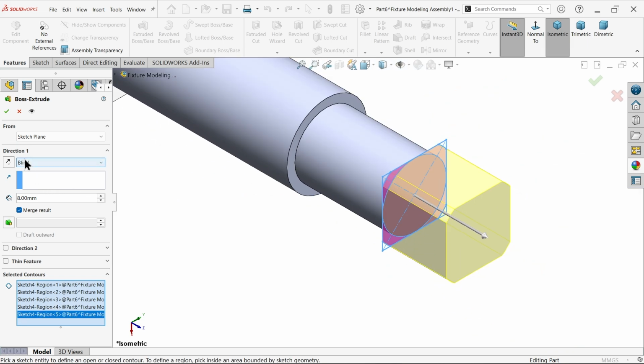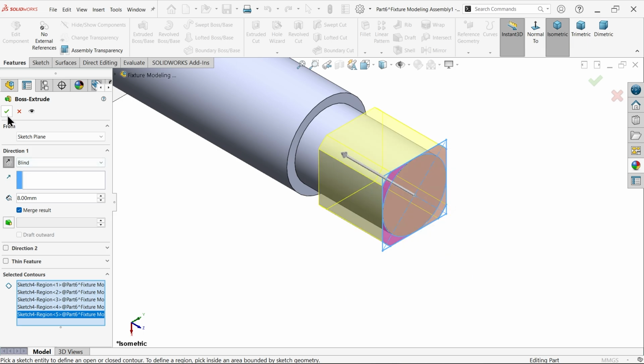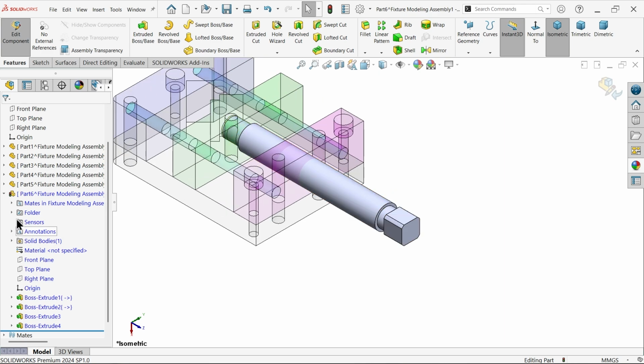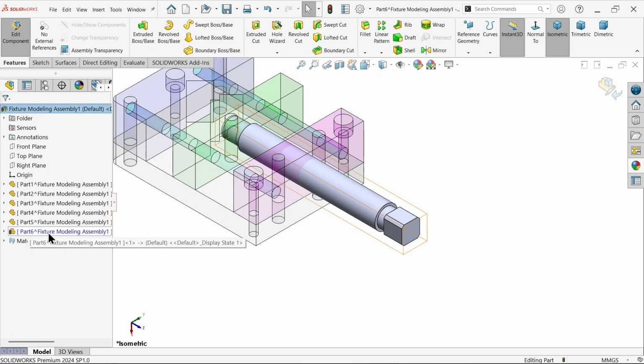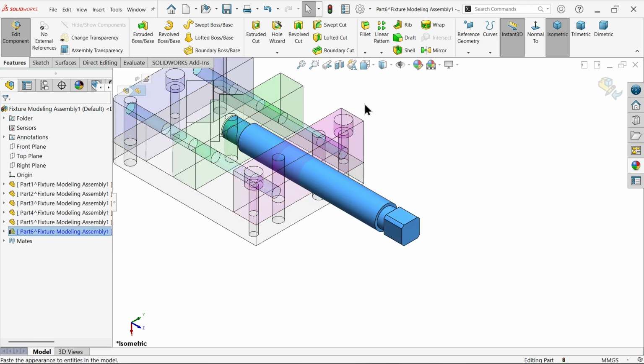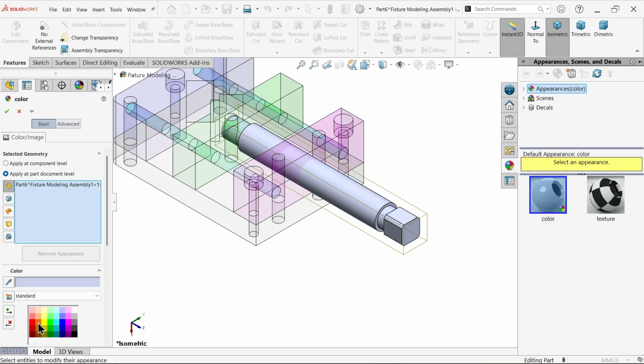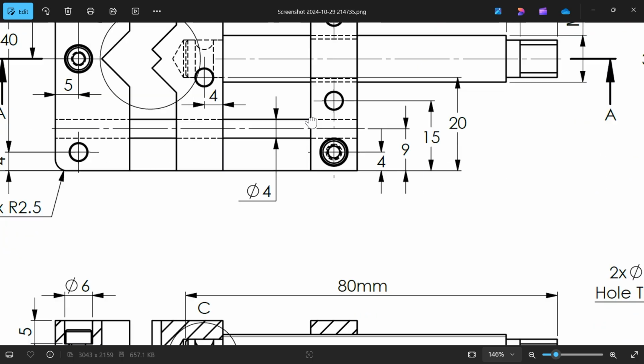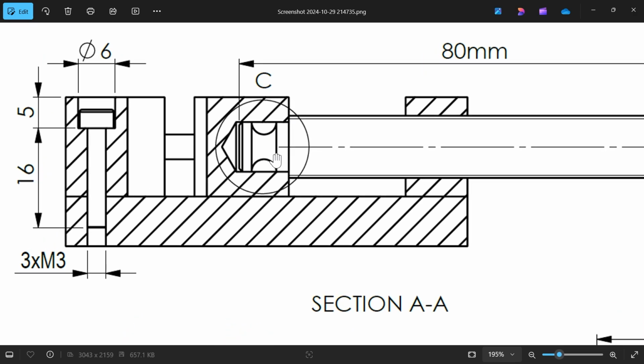Okay. Now take it reverse. Fine. That's it. Now I am going to select this one, and first I am going to define any color, something like, okay, this one. Fine.